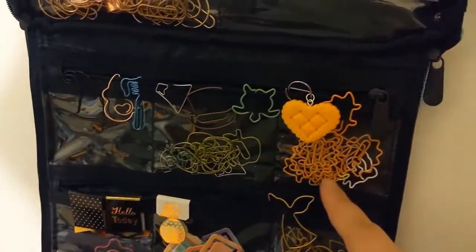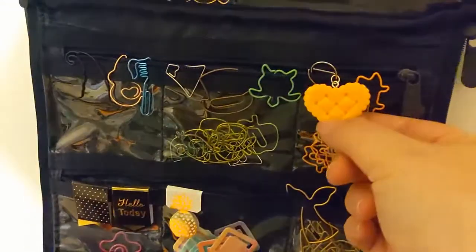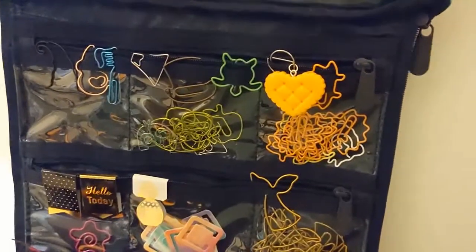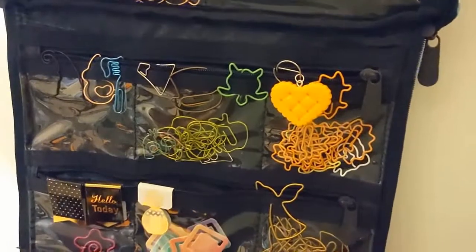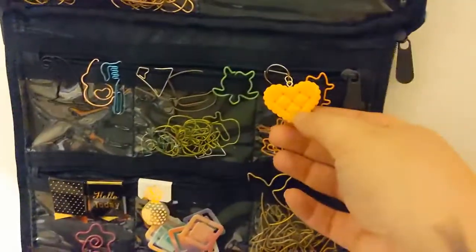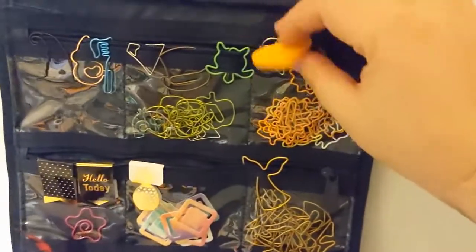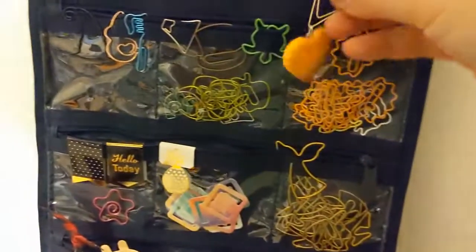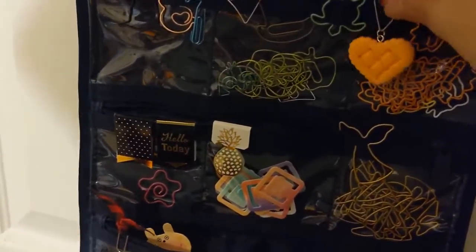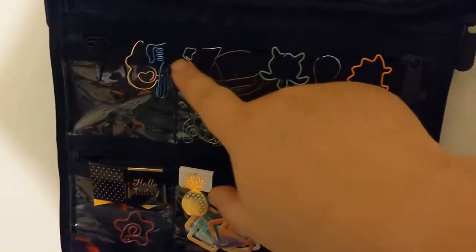The next section has the weirdly shaped paper clips — some from Sticky Club subscriptions, some from a Zen Pop box, and some I may have bought. This one with the cookie edge is from Plan Your Spoons. I love that shop — I have a couple of chronic conditions and they have pretty much every sticker I could ever need to track symptoms. They also sent me these teardrop-shaped paper clips with a charm on them — super cute and useful. I have another one in my health tracker notebook. The hat one came in a Sticky Club box and the Mount Fuji one came in a Zen Pop box.